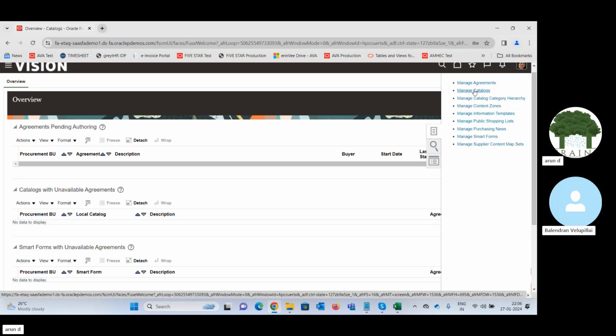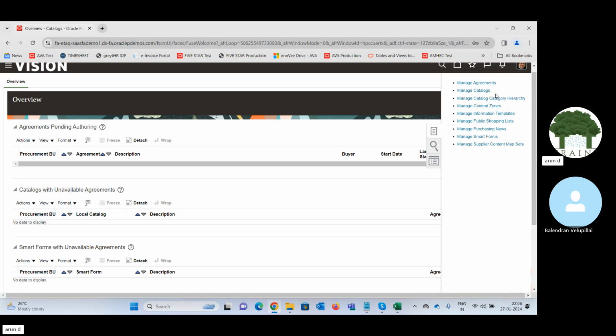One is based on the agreement, and then based on the category, or based on the user or the specific worker. These are the filtration criteria in terms of defining the content zone or the public shopping list and these things.